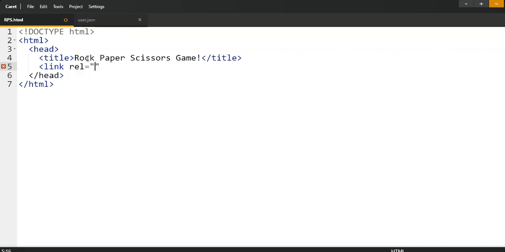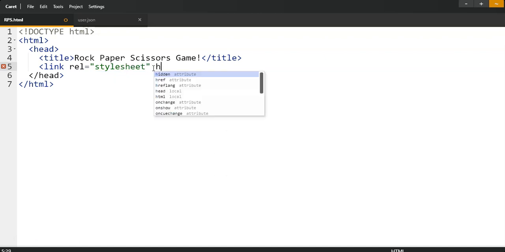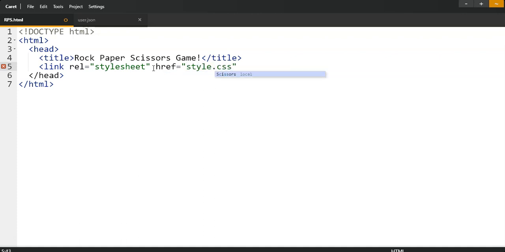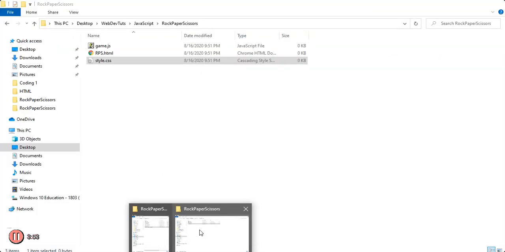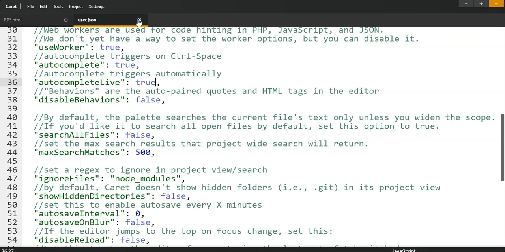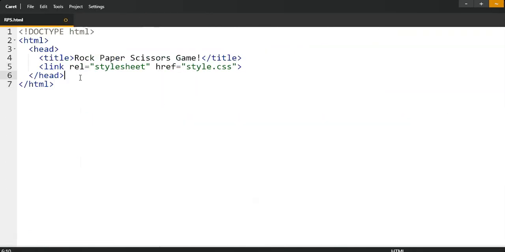So this makes it a style sheet attribute. So that will be the value of it. You see it there. And reference the style.css file that is located in our folder, which we also need to add in here.